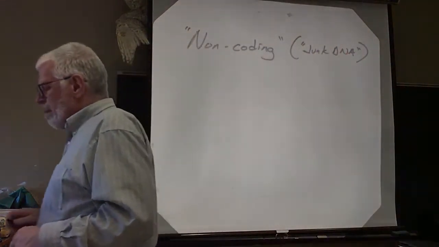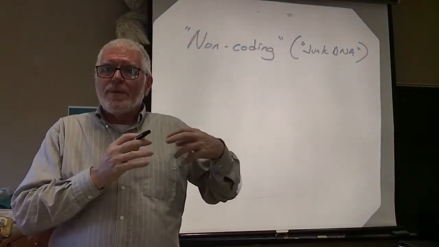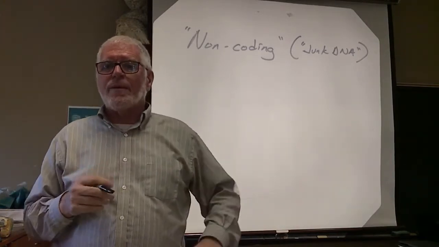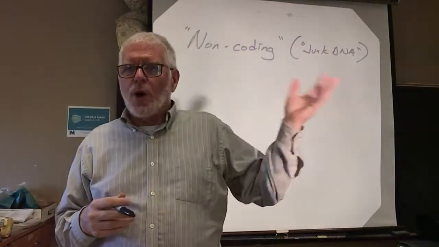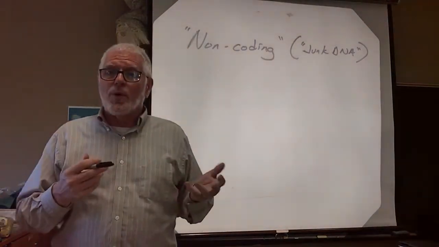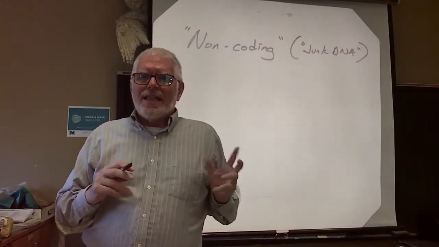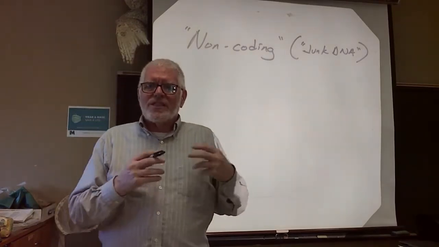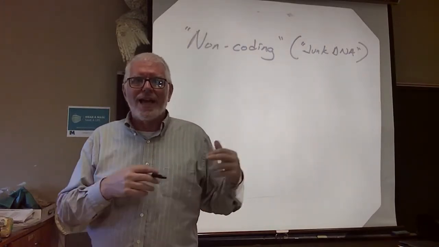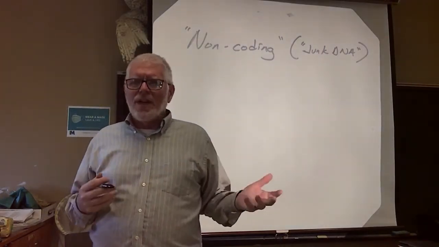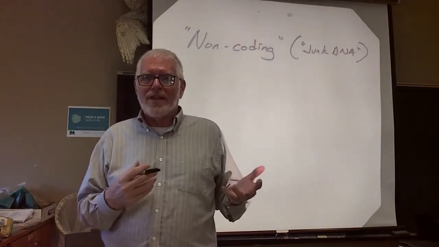A decent number of years ago, people started to be able to pull the sequences of DNA apart and look at the sequences. And they were starting to figure out how the codons work and how the genes worked. And they got to the point where they could look at a sequence and say, this is a protein code. And then something very surprising happened. When they started to go through the DNA for us or the DNA for a whole bunch of other animals, and it turns out plants too, an awful lot of the DNA wasn't gene codes. It wasn't coding for anything.